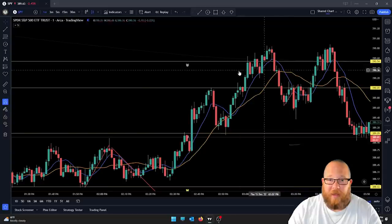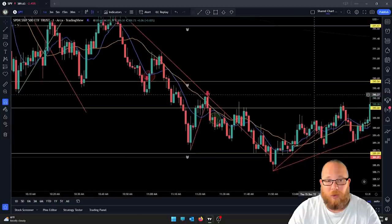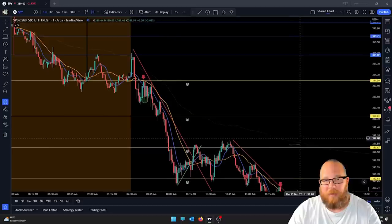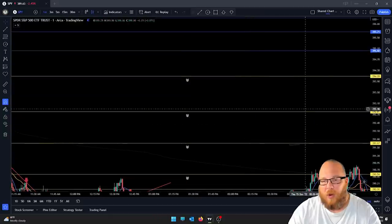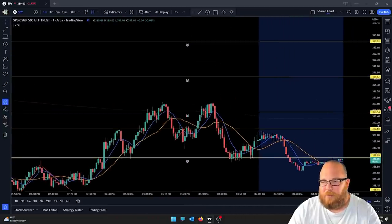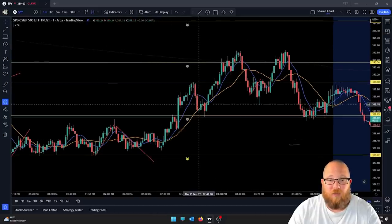It became a level that I thought, once we start getting above some of these areas up here, all the people that are keeping us short are going to start to feel the pain. Now, we had a whole bunch of people above us that were keeping us down from all the way up here. So we probably need to dig up quite a bit more to start to make the majority of the market uncomfortable. We never got there. But what we did do is get right up to this line of resistance, 390, taking it right back down.